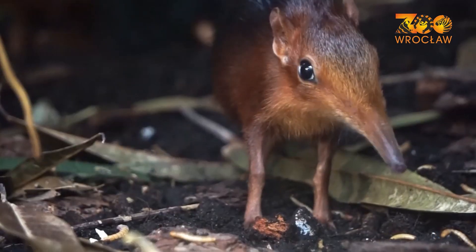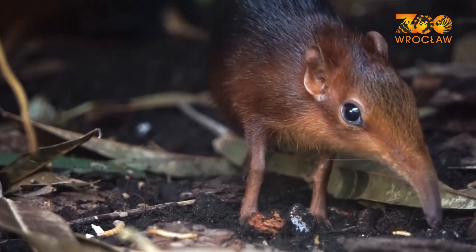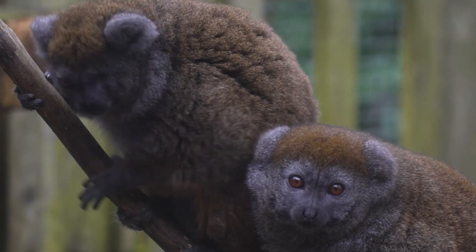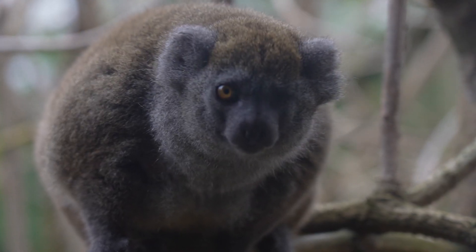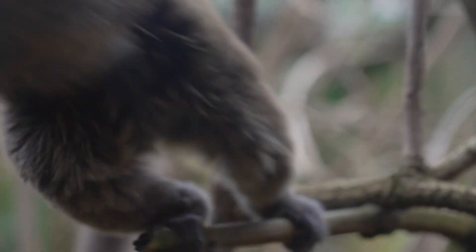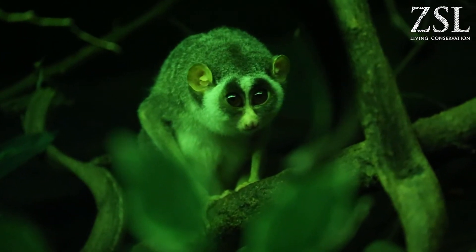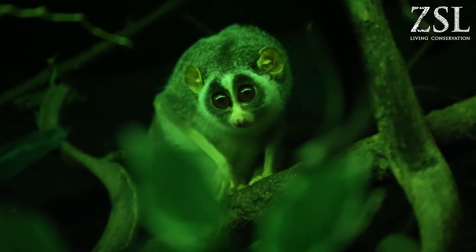The history of nocturnal animals kept in zoos goes pretty far back. The Roe Claw Zoo had an idea of a reverse light setup in the 1940s, but it was never implemented. The Bristol Zoo Gardens' first iteration of Nocturnal House was in 1954. London Zoo in 1966 opened up Bush Baby Hall to test reverse light habitats, and also opened up the Chlor Pavilion in 1967 with Moonlight World for nocturnal animals.